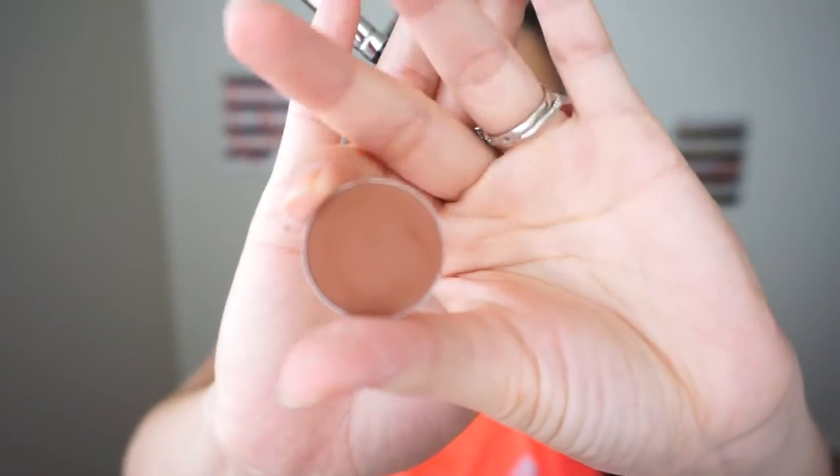The next color we're going to use is Coco Bear by Makeup Geek, and I'm going to use a Luxie 205 brush just to apply it in the outer V of the eye.